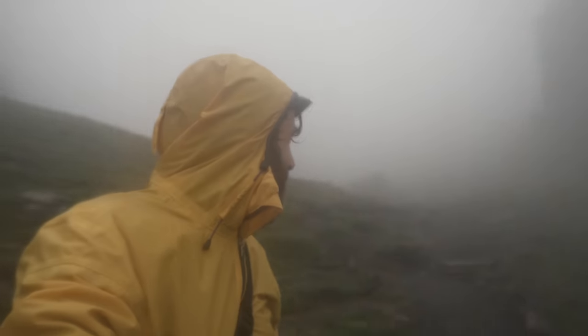You can still see a little bit of the big rock behind me. Really, really beautiful, these conditions. Mysterious, it's just hinting at what's there, the giant that is shy, or I don't know. It's just so much better. I really, really like it. Even though I wanna see this place, the whole view, at some point, so I'm gonna have to come in better weather conditions in the future.